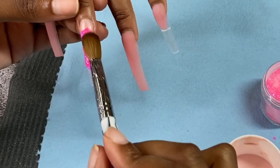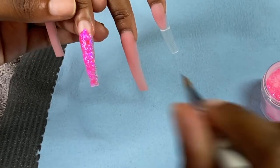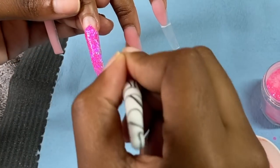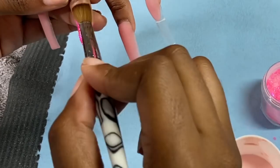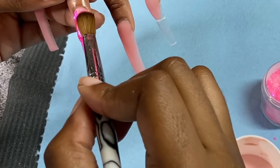And I'm just going to move on using that Hot Girl glitter. Y'all, this glitter is so pretty. It's so pretty. It has reflex of blue. I don't know if you can really tell on camera, but in certain lights, it looks blue, purple. It's so pretty.